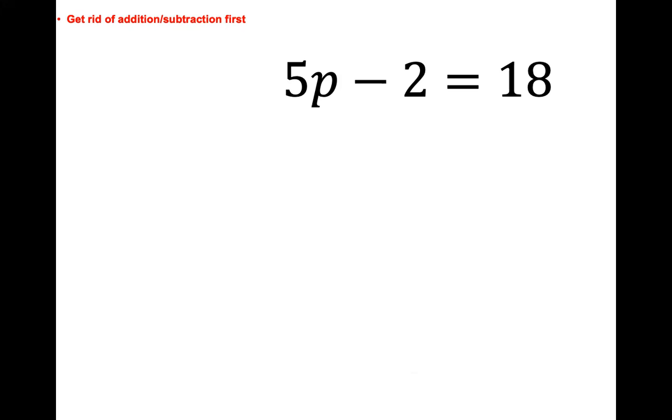You have to add the 2 to the 18. It is our choice of either getting rid of the 5 or the 2 first. What did I recommend? Getting rid of addition. Okay, let's get rid of multiplication first. What's attached to P? 5. How is it attached? Multiplication. So how do you get rid of multiplication? Division. So guess what you've got to divide everything by?